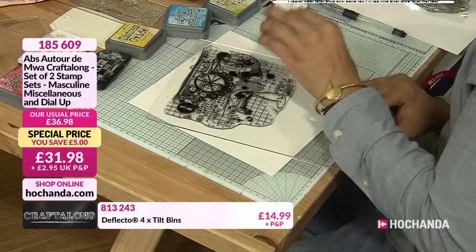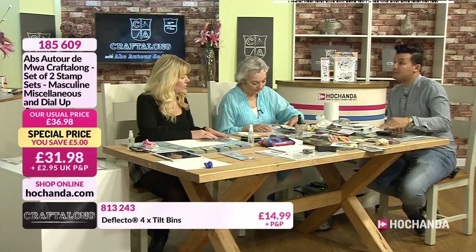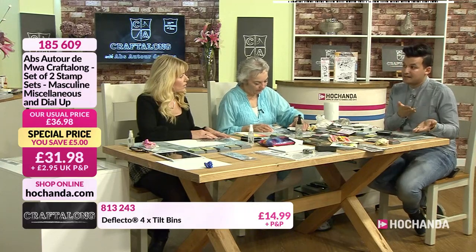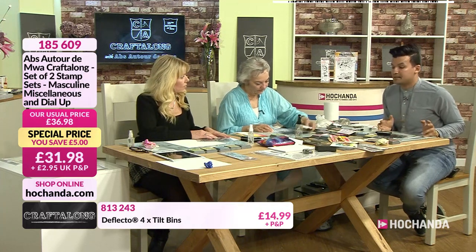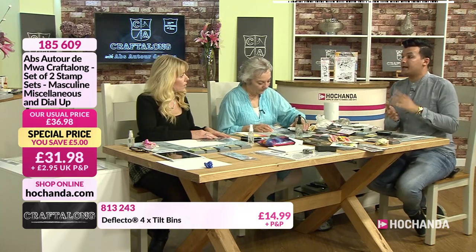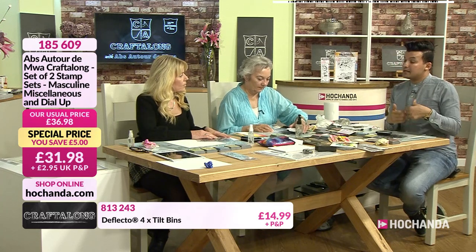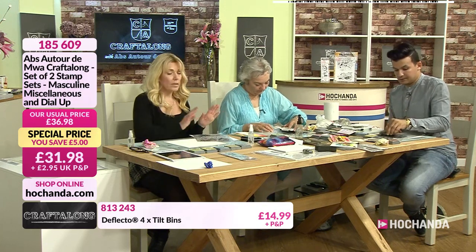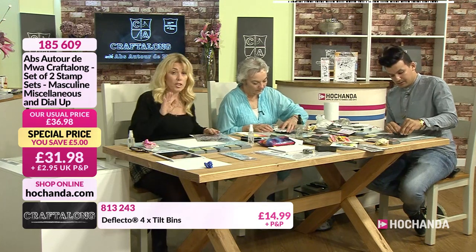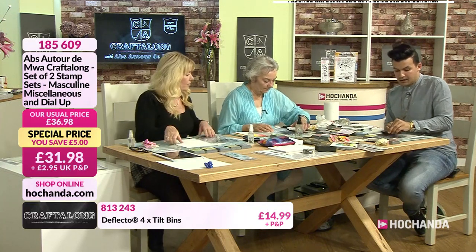I see. And a second tip that I always say: use a good layer of ink, because if you don't, sometimes some bits are darker than others. For this step, to be honest, it doesn't matter because this is only the background. We're going to layer and layer, so even if you miss some bits, we will not see them later. But in some projects, if you want a nice print, make sure you have a good layer of ink. Great tips there from Abs. So don't worry too much if you don't get an even stamped image this time. So I'm going to apply it.